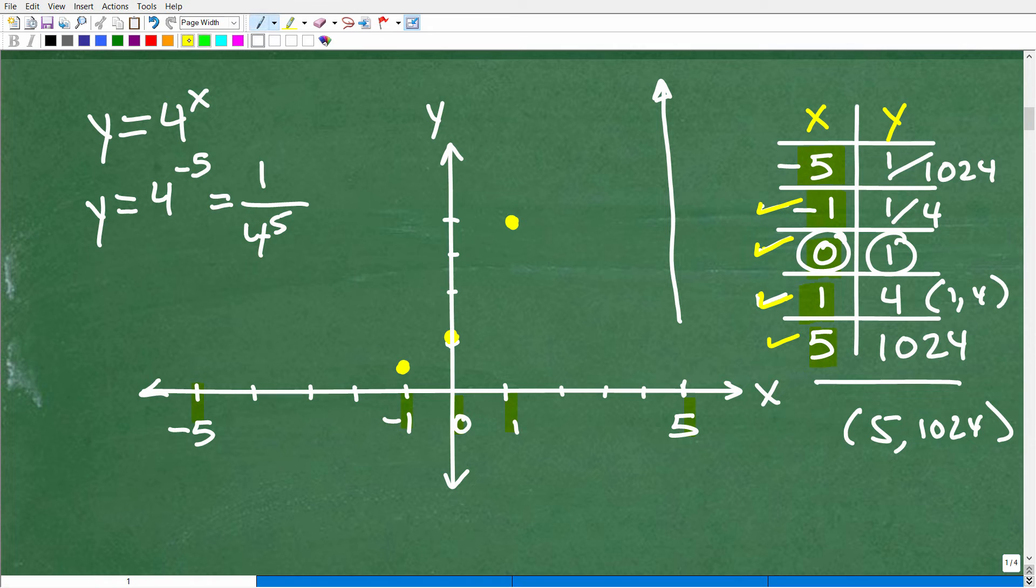So over here, very, very small. Let's go ahead and put that down. That's not 0, but it's a very tiny number. So let's just kind of use our scale the best we can and make it right there. Okay, so you can see here we're starting to see a shape of a graph.